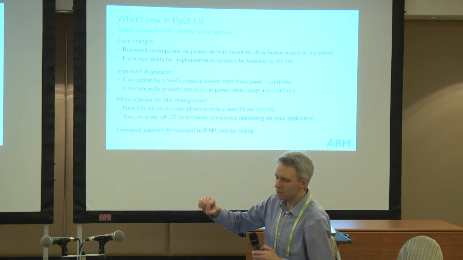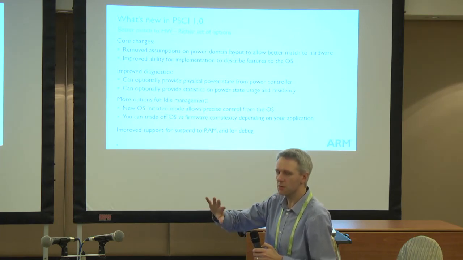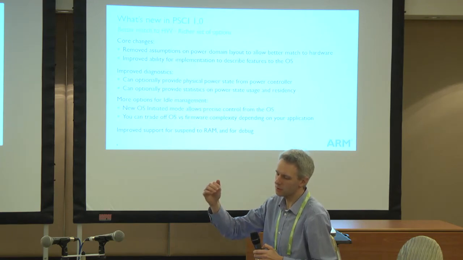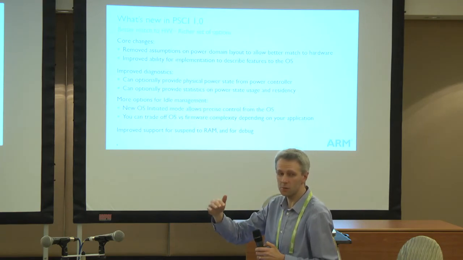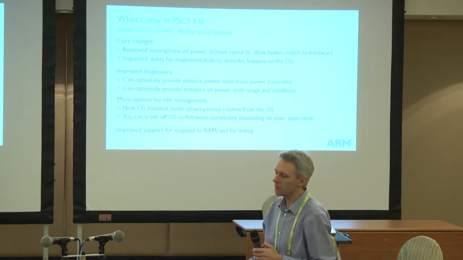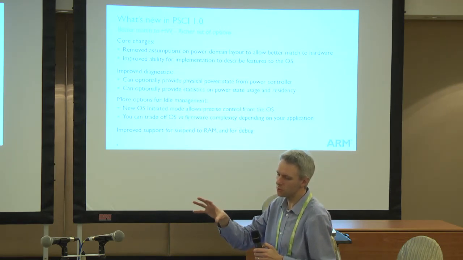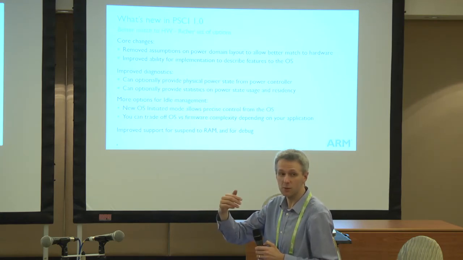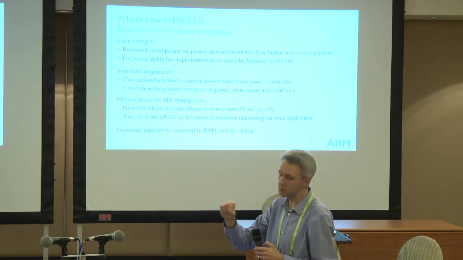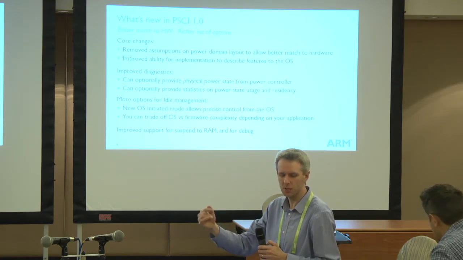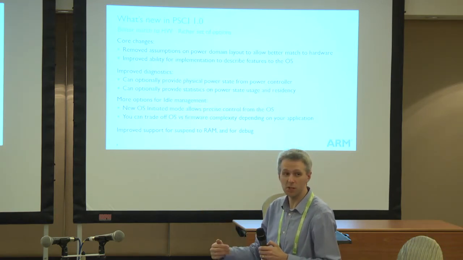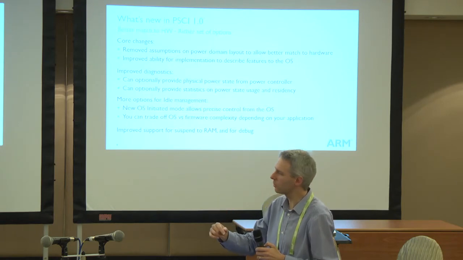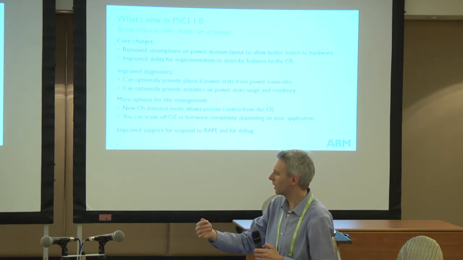One of the things in PSCI 0.2 was a model of how power domains were very tightly coupled with affinity levels. That works for many systems, but as soon as you have a system where a cluster of, say, 4 cores hasn't got a uniform structure, with all 4 cores having their own cache and tying into a shared cache, but you put intermediate caches in that maybe have pairs of cores with an intermediate level cache, you'd like to model that in your power domain, because that cache might want to be put into retention or power off states.